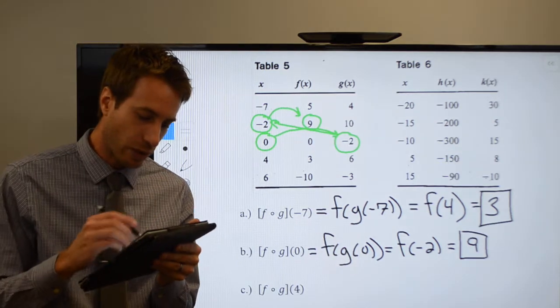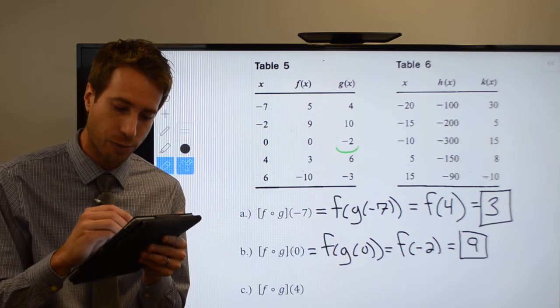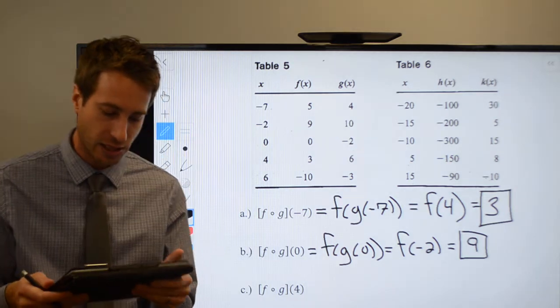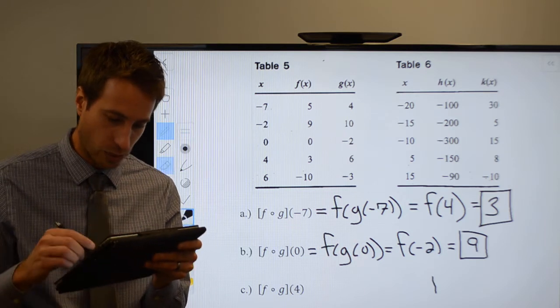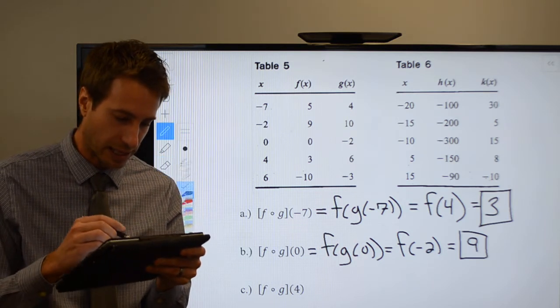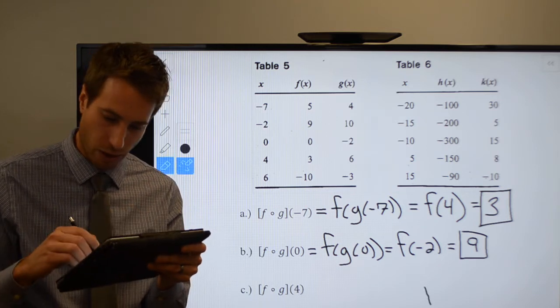All right, guys, we've worked through it twice, kind of drawing the arrows and the circles. Please feel free to use those if it helps you for the next couple of times, just until you get used to it. But I think we should be able to work our way through these next ones a little bit quicker. So let's see how this goes.